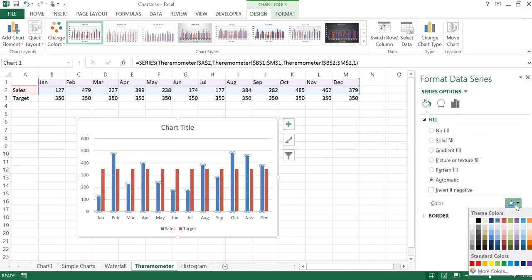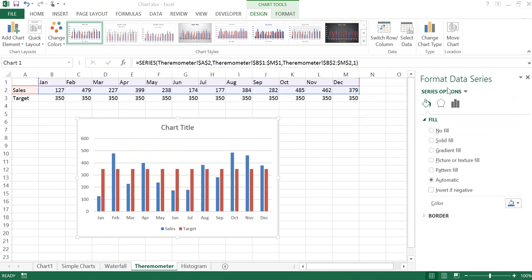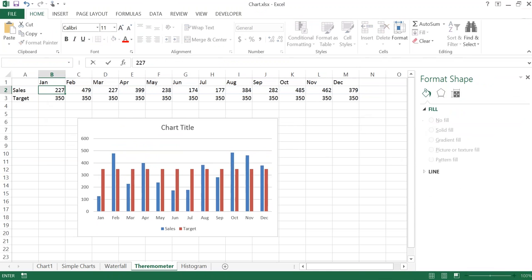Rupesh wants to know whether the data will automatically refresh when we change it. Yes, absolutely. Before I move on, I'll quickly show it to you. For the month of Jan, it was 127. Let's make it 227. You will see in this portion here, check it out, I press enter and quickly the bar raises. If I do a quick Control Z, that is undo, it moves back. So yes, as soon as you make changes in your Excel data, the graph will change.